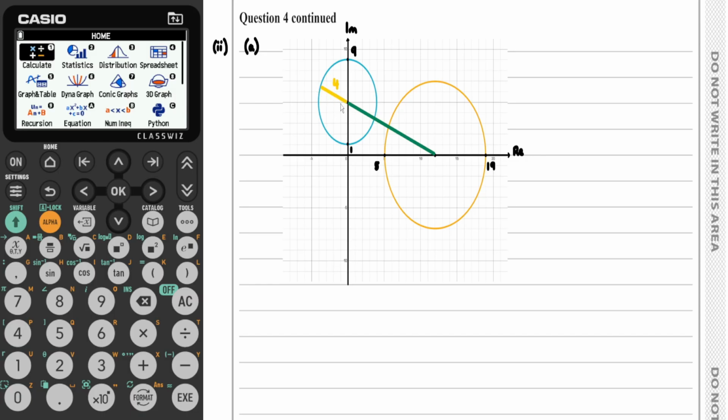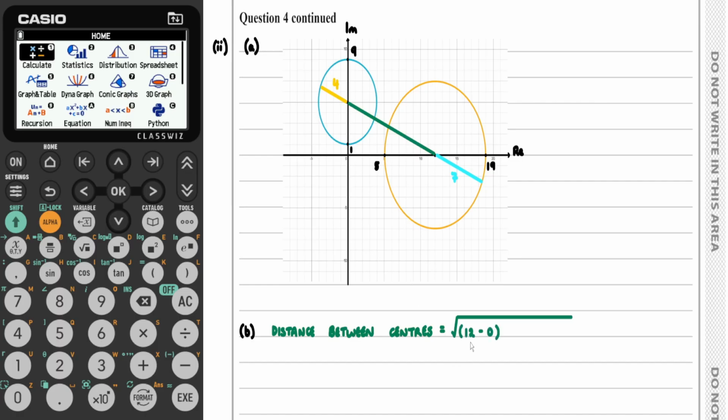We've got the radius of 4 shown here, and we've got the radius of the larger circle being 7. The smallest value of mod of z subtract w will be this distance here, and the maximum will be this point to this point. So to begin with, we can find the distance between the centres, and that will be this length here.